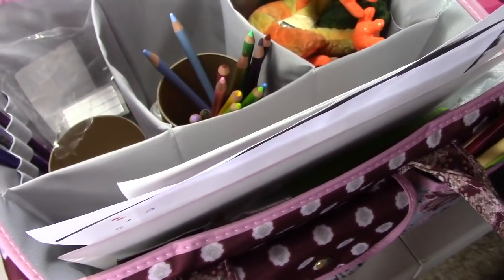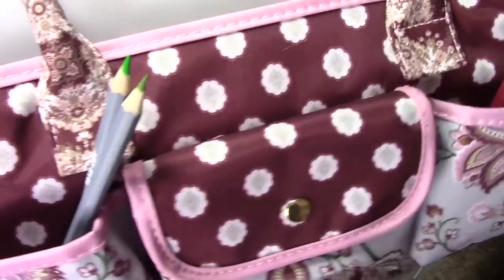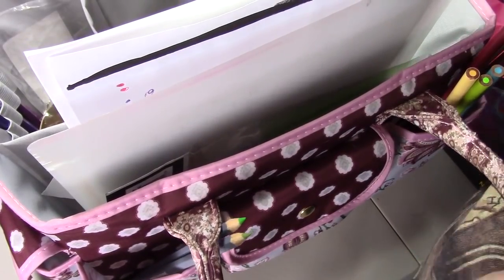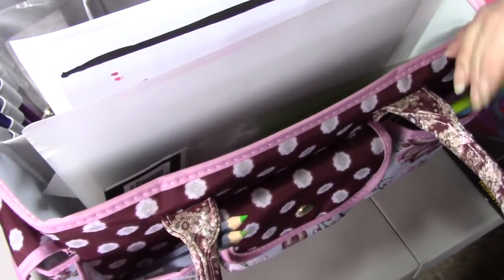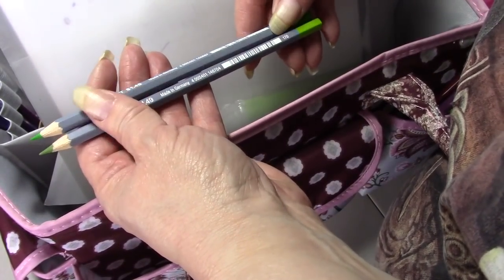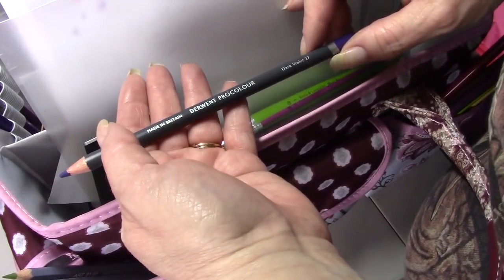Hello my peepers! I keep forgetting to click record when I start doing these videos. Anyways, this is my little bag - it has a lot of pencils in it. I have a small batch of Venus pencils and Walnut Hollow Farm pencils, I guess they're an older pencil someone gave me. I have two of the Faber-Castell Gold Faber-Aqua pencils to try.